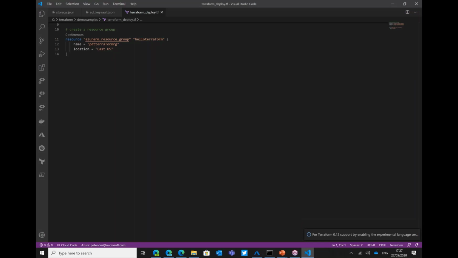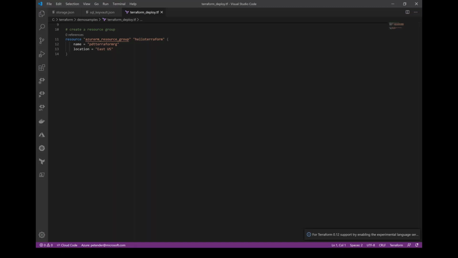But back to the template itself, make it a little bit bigger. There we go. So what we have is, first of all, the comments. So whenever you start a line with the hashtag, it's allowing you to add comments. So without knowing anything about Terraform, all of you are probably capable of understanding that I'm going to create a resource group. Next to that, it's going to target the Azure credentials, Azure parameters, and I can provide a name for my resource group and a name for my location.